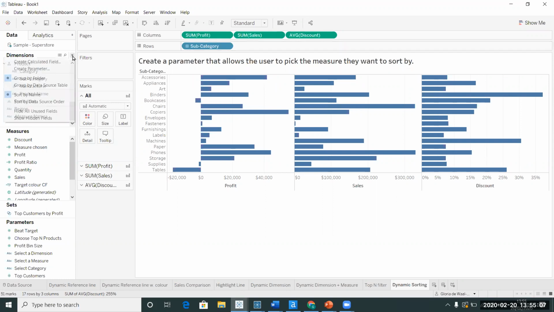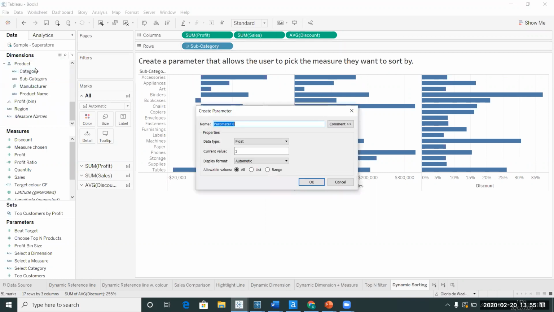Then we're going to go and create a parameter. And we're going to call this sort by. Again, it's going to be a string because we're going to be pulling on the various different measures up there.